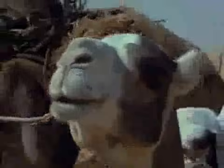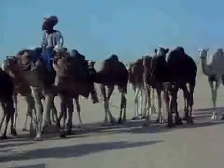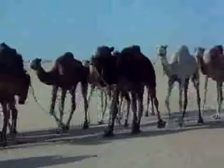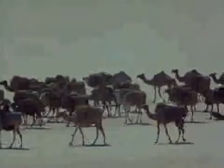Their nostrils are closable, so they can shut out sand grains during a sandstorm. The hair on their body is restricted to the top, where it serves as a shield against the sun, but elsewhere, for coolness, their skin is virtually naked. Their hump is full of fat, which, in emergencies, can be converted to water. But the process wastes a lot of the fat's calories, and the camel only does it when it hasn't drunk for a very long time.